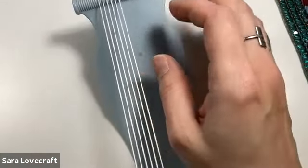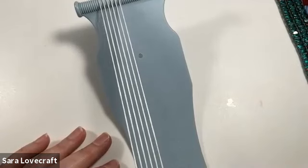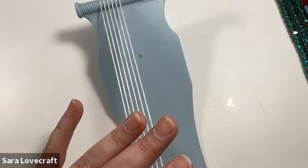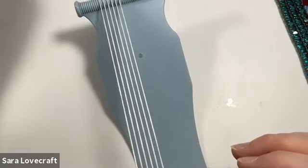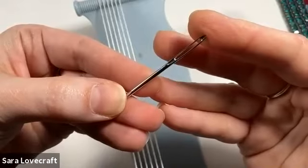Okay. All right. Now we're ready to do what is called a tabby weave. And that's basically what this entire bracelet or bookmark, if that's what you choose to make, is going to be made out of. So what we're going to do is we are going to use, I like to use these tapestry needles because they're kind of thick and chunky and they have a nice eye on them.